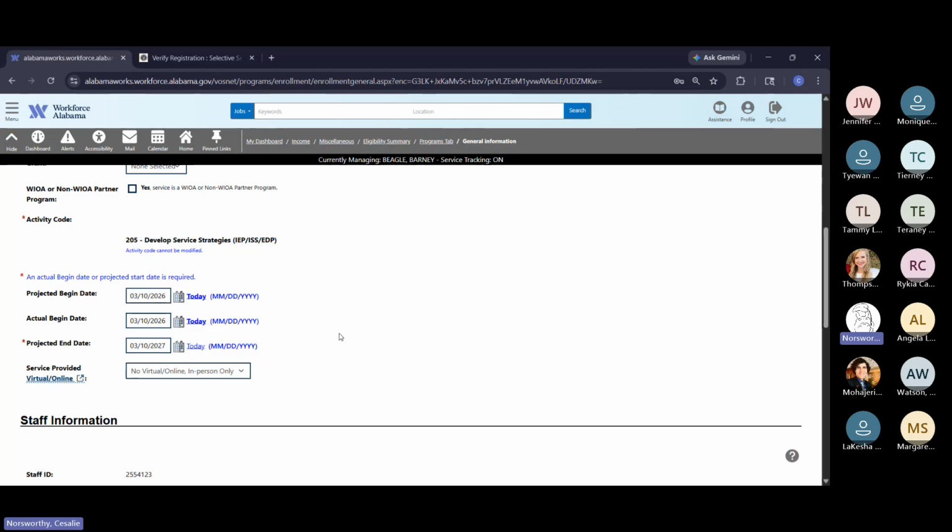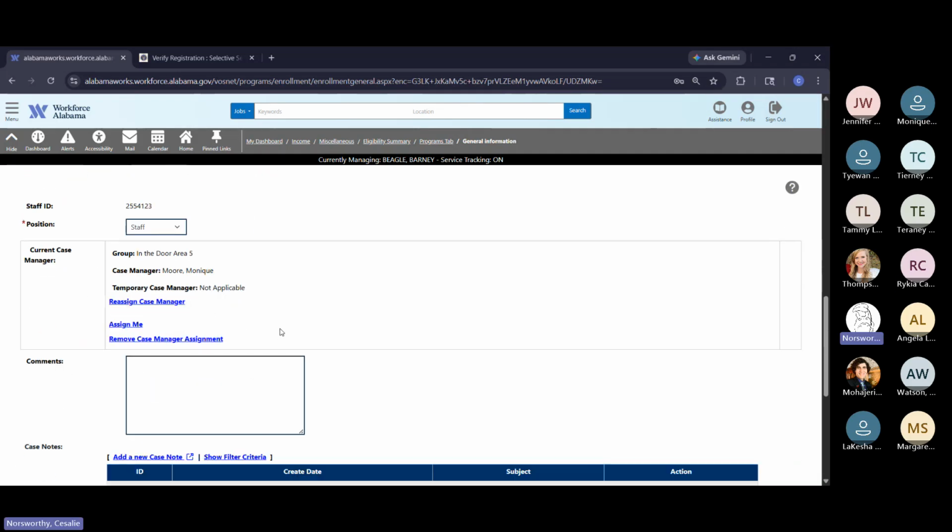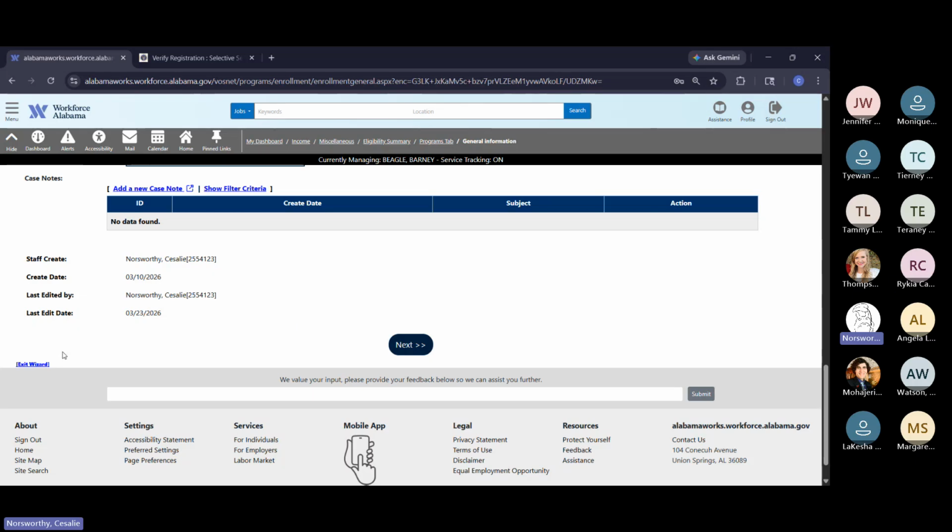Because as of that moment, it's a system closure, so it's counted negatively in performance. So it's not counted as a successful completion. It's counted as this participant abruptly stopped, this is the last date, whatever the projected end date you had, and that they're closed, no closure information has been entered, plan is still open. It just reports negatively. But that doesn't mean you can't reach out to us and have us open it because it happens all the time. So we completely understand. So don't have any anxiety about reaching out to us because we're here to help.